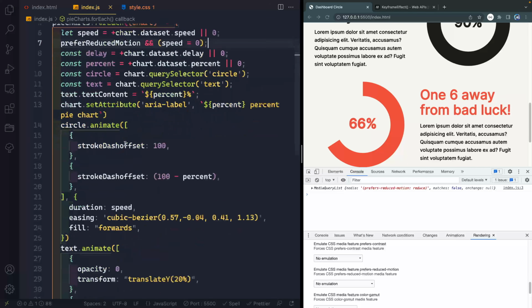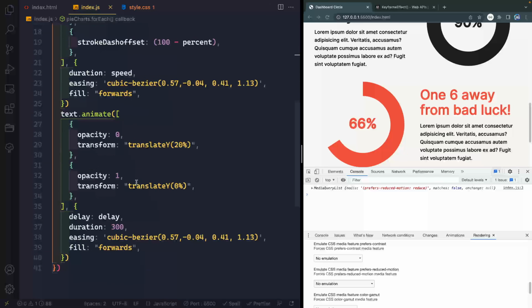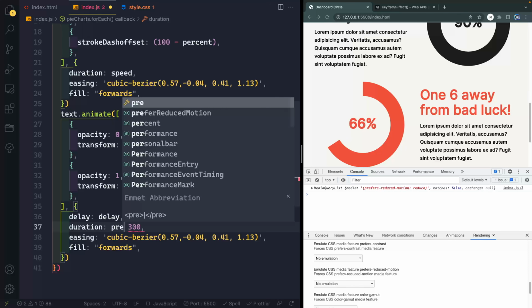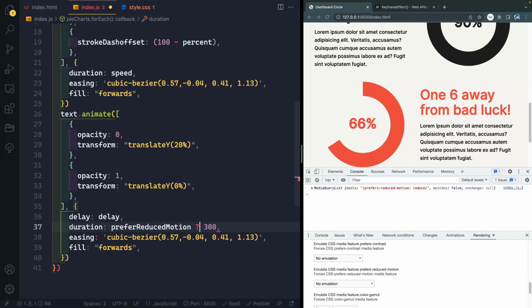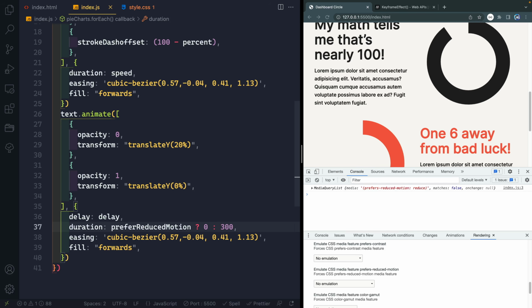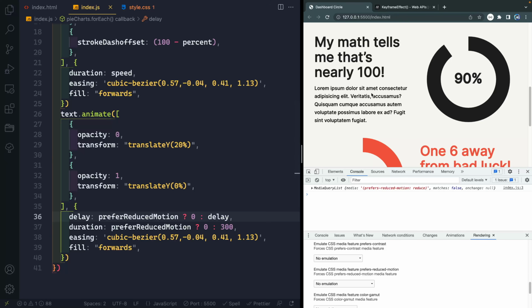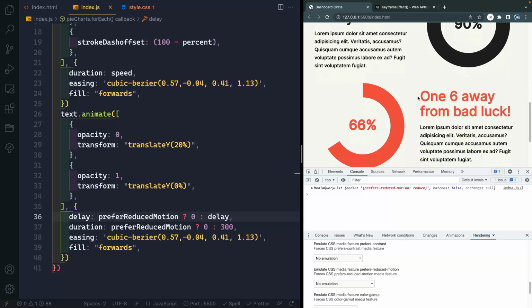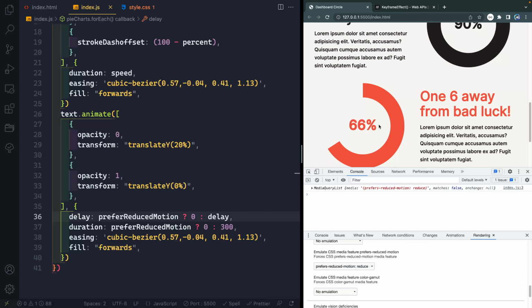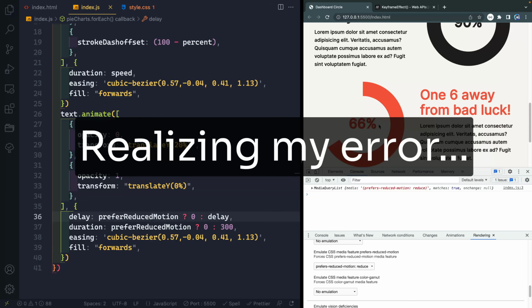Now if you want to minimize that as well, you could also do the same thing down this way. Here I could say prefersReducedMotion. If that is true, then I'm going to set this to 0. Otherwise, I'm going to set it to 300. And then you can see it just pops right in there. Now, if you want to kill that delay, again, you could do the exact same thing here. Bring this up this way, and get rid of the delay if they don't have prefers reduced motion, because of course you wouldn't need that. And I'll turn prefers reduced motion on again and refresh.